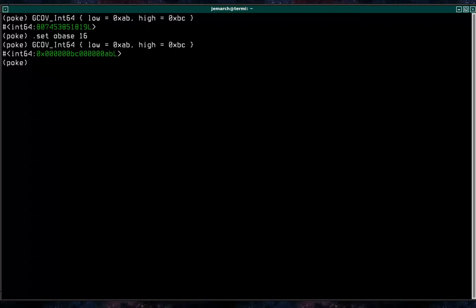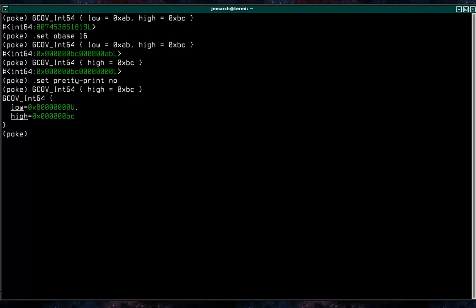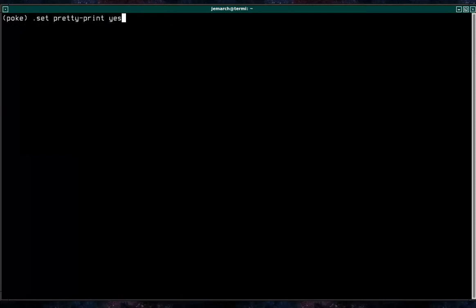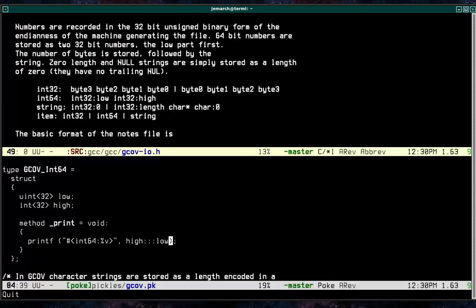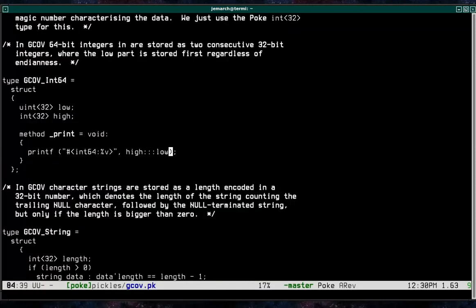If I only specify the high, well, it is only the high and so on. This is what pretty printing on does. If we set pretty print off, then we get the whole thing. Okay, so this is for GCOV integer 64 numbers.